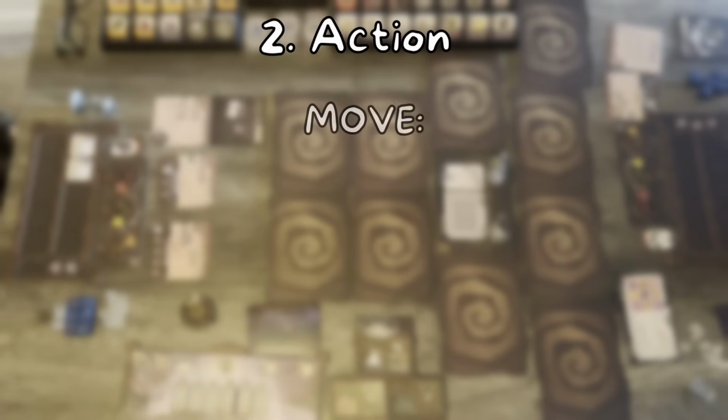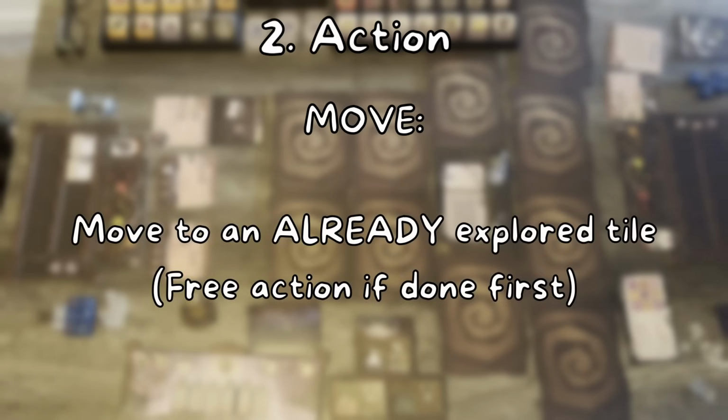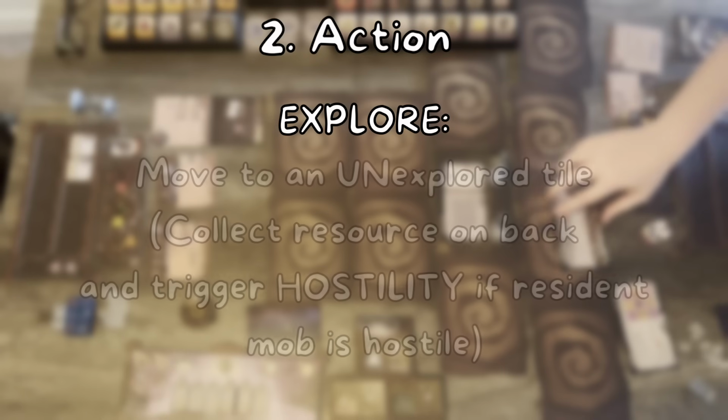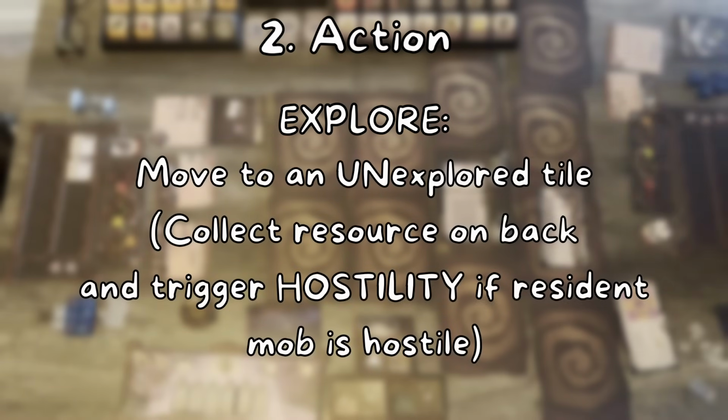So, move means to move to an already explored biome. This can be done once for free and gives you an extra turn to do one of the other actions. However, moving twice will use up your entire turn, and you are not able to move after doing one of the other turns. It only works one way around. You can't just do an interact and then do a move right after. It doesn't work like that, guys. Come on now.